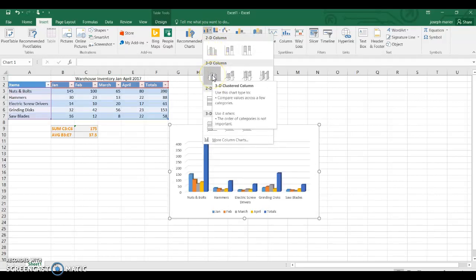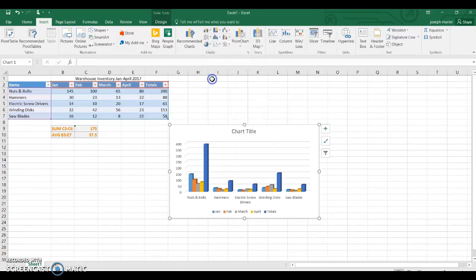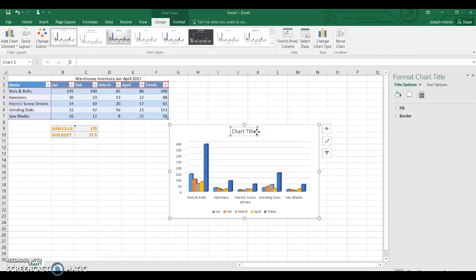So here, let's do 3D. I like the 3D one. So let's do a 3D bar chart. We're going to name it right away. Okay, warehouse inventory January through April 2017.